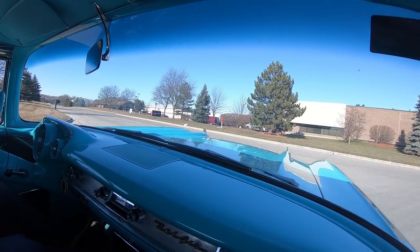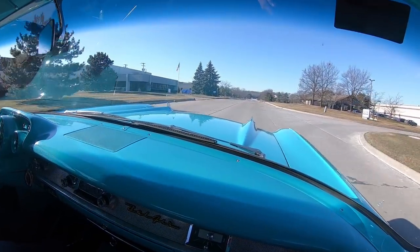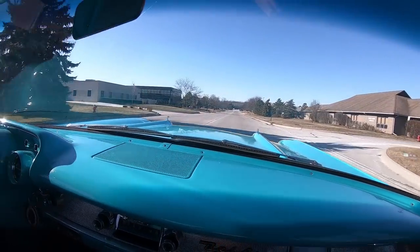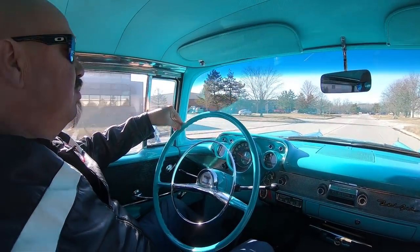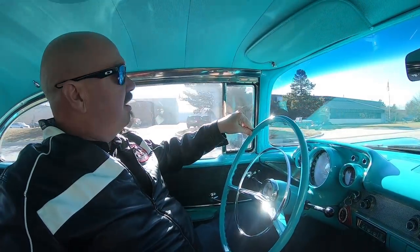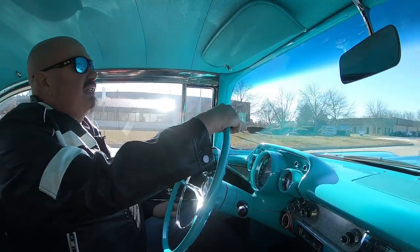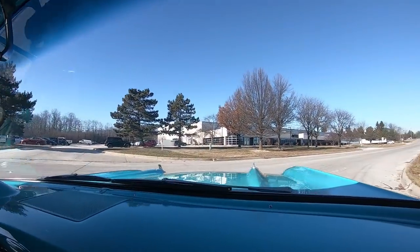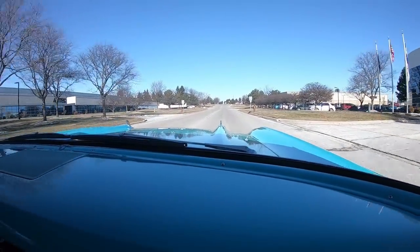Out here in traffic, look how nice and smooth — it's got power steering. Accelerating well, plenty of power. Now we're right outside the Motor City, real close to the airport. If you'd like to come visit us we'll even come down to the airport and pick you up. If you want to drive in on a Saturday we're here on Saturdays. If you want to send an inspector, we will treat the inspector just like we treat you — no problem whatsoever. You want to get it up in the air and check out the underside, we're going to get out and drive it — whatever you want.